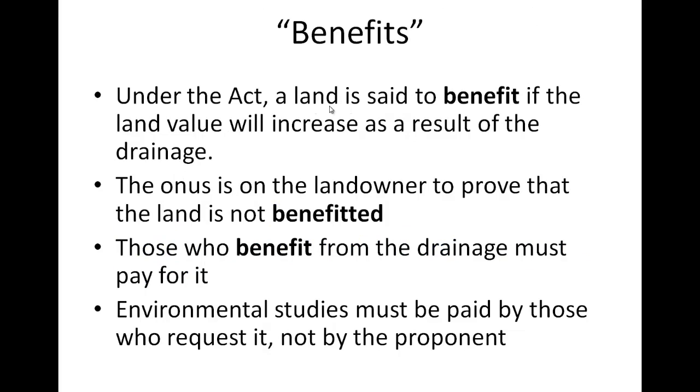So just what I mentioned earlier, in terms of benefits, the land is said to benefit if the land value will increase as a result of the drainage. They consider the fact that it's drained, you can go ahead and build on it. And the onus is on the landowner to prove that the land is not benefited. So by showing that you are now a host of ecological diversity, you are reducing the flood impact, that doesn't count. And if you're benefiting, you have to pay for it.